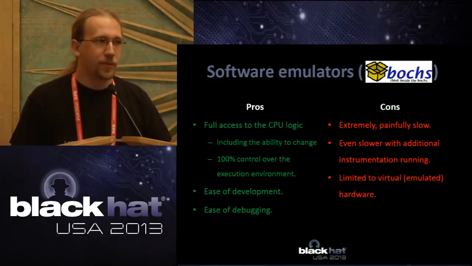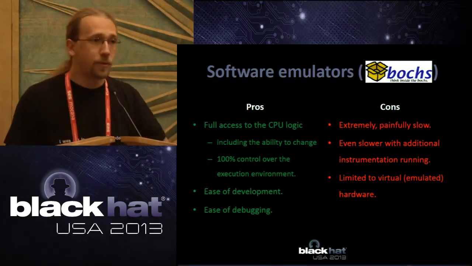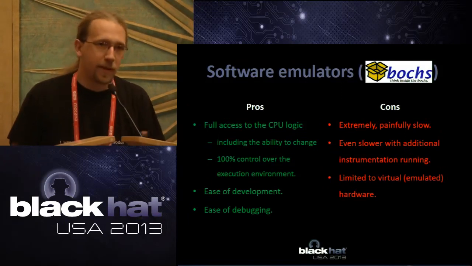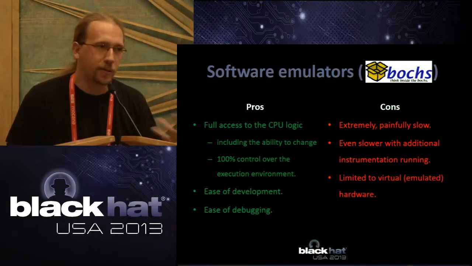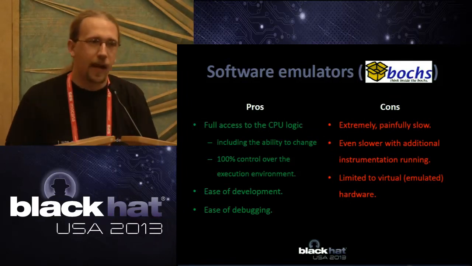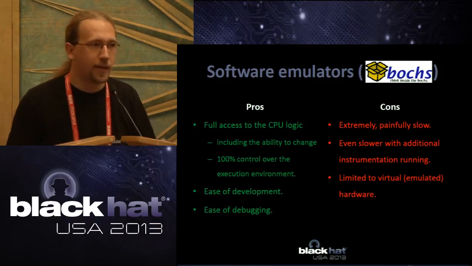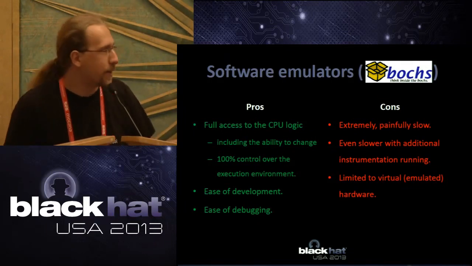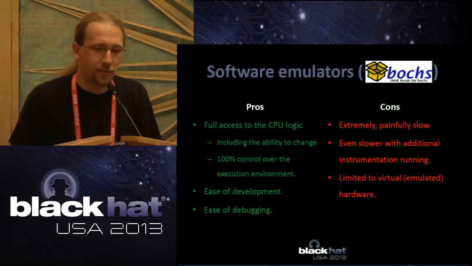We have 100% control of all the computer system, everything that's going on in the computer system. It's really easy to develop instrumentation for Box. It has an API, and it's pretty easy to debug because in the end, Box is a user mode application. So you just attach your favorite userland debugger, and you can debug it. However, it's extremely painfully slow, as in how slow I'm going to talk about later. And it's limited to virtual hardware. So it has some emulation for old hardware, and that's it. So there is no chance of testing modern motherboard drivers or modern graphics card drivers.